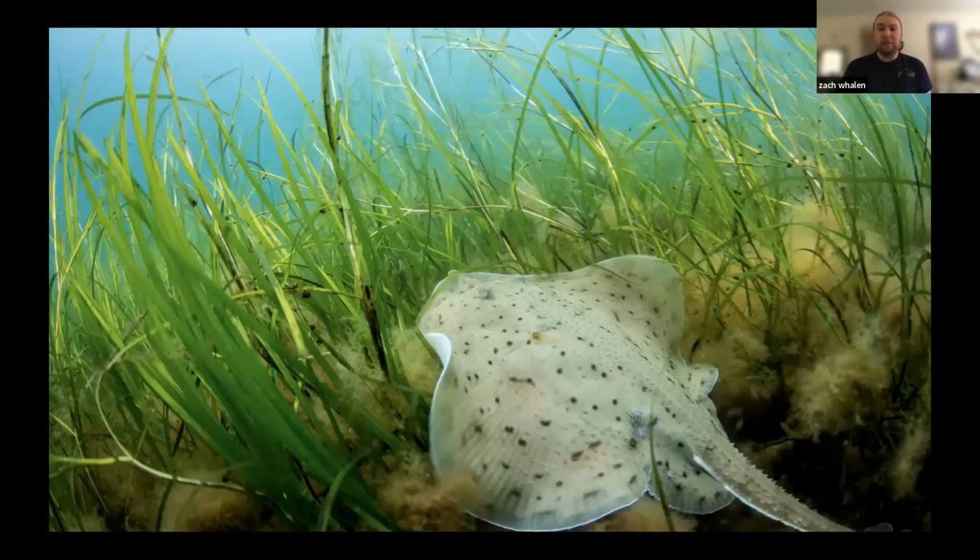This is Stage Fort Park during Women Divers Day, like 4 years ago. There's 50 divers in the water. The visibility is 2 feet. But if you're patient and look for the right shot, there's still amazing images to have, even in low visibility, crowded Stage Fort Park. We've all dove it a dozen times. So just watching for behavior. So it's a skate making his way through the eelgrass, probably running away from another group of divers. But he's a great little guy.